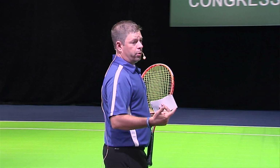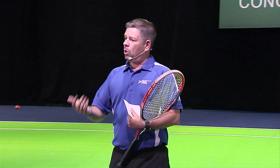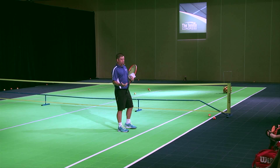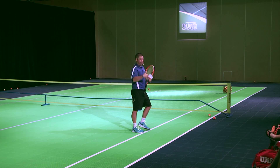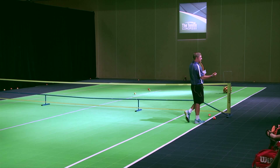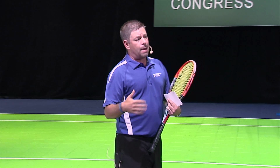My partner and I are doing the same thing. I want to know, she wants to know or he wants to know where I'm hitting it and then what she wants to do. So if I'm hitting it low cross court because they're a serve and volleyer, good time to move forward and poach, right? If I can get it low, usually with a dipper or maybe even a slice, but I'm trying to keep it low and then I want her to move in and poach as well. Remember the lobs. Mix in your lobs.